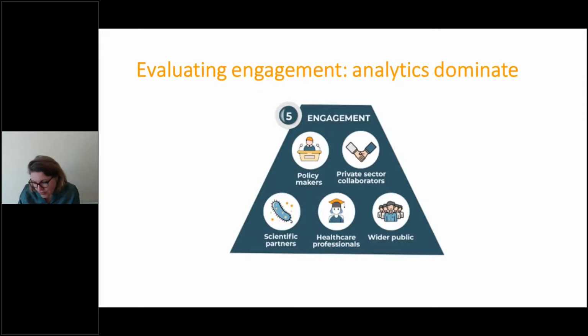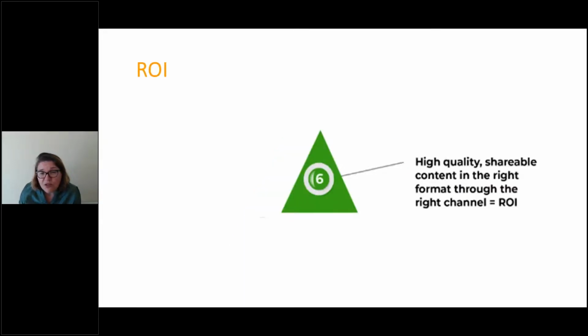The next step in the process then is the result of all these efforts to put together a key message, to express it through multiple formats, and then to distribute it. Ultimately, this will lead to engagement if your content is good enough in terms of quality, because people cannot be forced to share. You can only get them to share if it's interesting content. So this is your responsibility to make the content interesting so that your audience will engage with it. And naturally, this will bring you a return on investment.